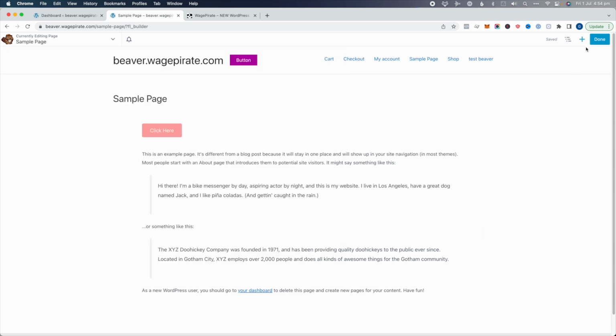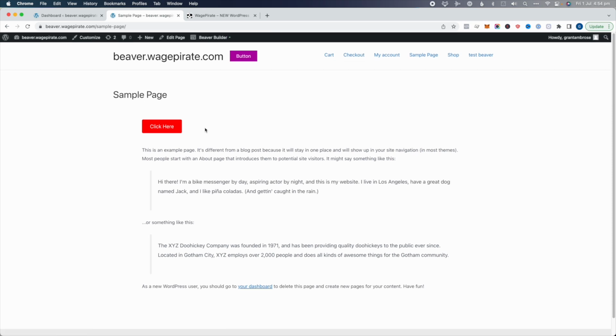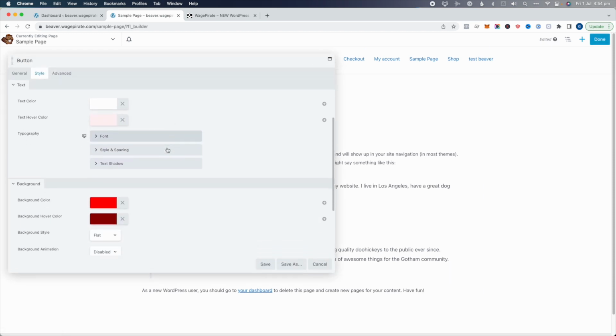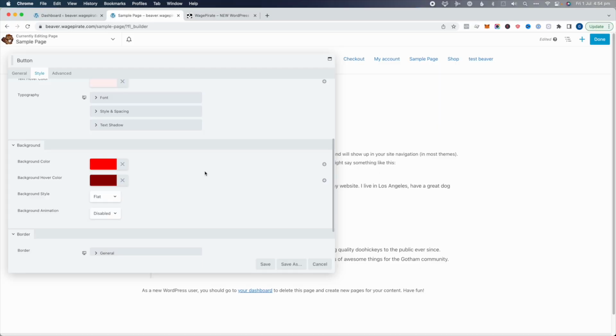So if I save that and then done and then publish, now when we hover, we can see that taking effect. But the important thing to note here is that with Beaver Builder, you set the default and the hover state on the same screen. And a lot of times, more often than not, I will set my background hover color as my normal color. Like I just get them mixed up again, because they're both on the same screen here. It can be a little bit confusing, and there's room for error.